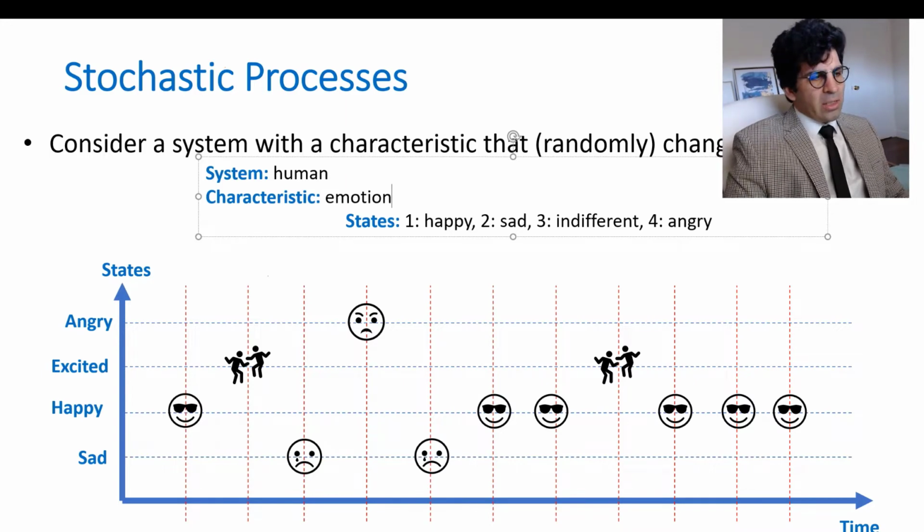Okay, so here on the x-axis, I'm looking at time, and let's say every day you see that person. The first day you see them, they're pretty happy. You don't know why, you don't know them. The next day, they're very excited. They're talkative and chatty, very excited, high energy. Next day, they seem pretty sad. You don't know anything about them. Let's say you're not talking to them, okay, to learn what's happening. The next day, they're very angry.